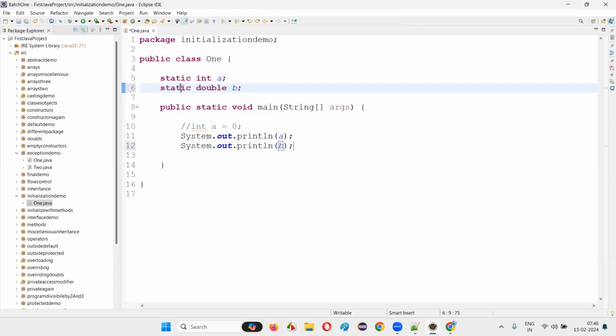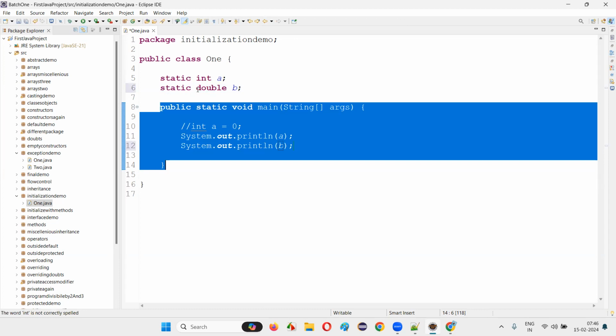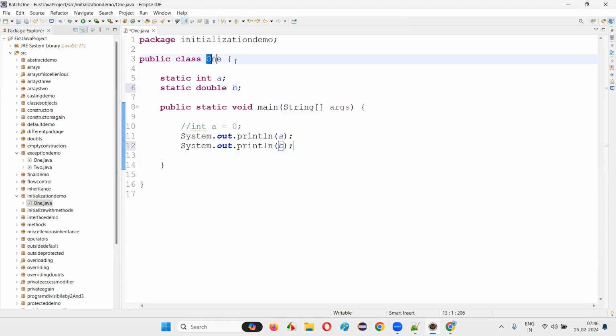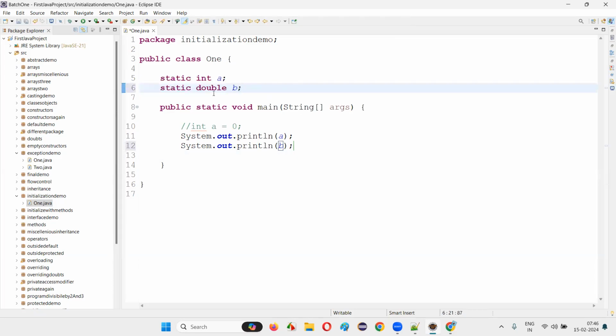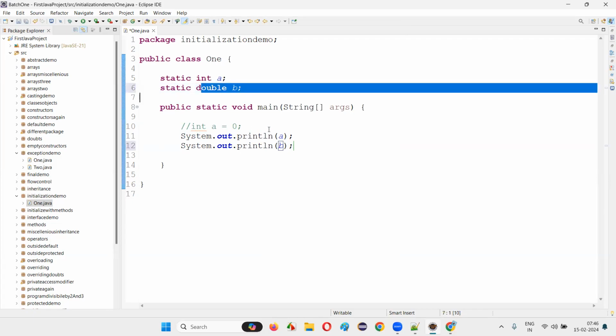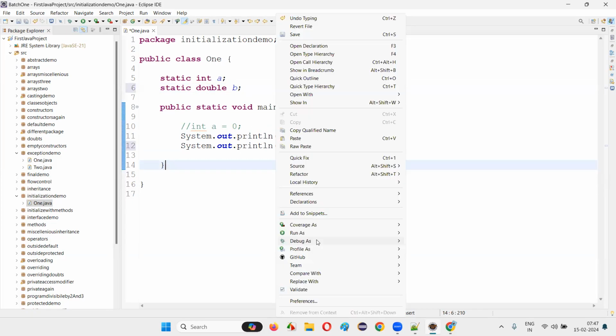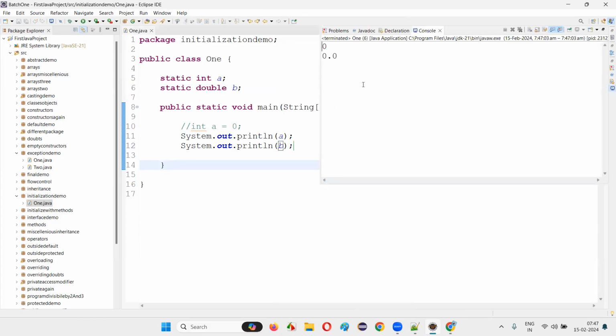A global variable for which static keyword is not provided becomes an instance variable. Inside the static methods, we cannot access instance variables. For that, we have to create an object for the class, and using object reference, we have to access. That's why I'm making the job easy by creating static global variables here. So now what will be printed for B? It is a double type. For A, it got initialized as 0. For B, as a global variable, I don't have to initialize it in the program. 0.0 is the answer. Decimal value, 0.0 is the default value.